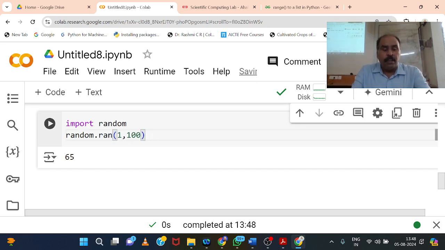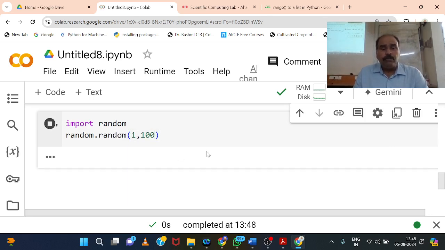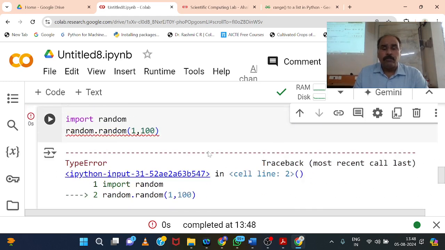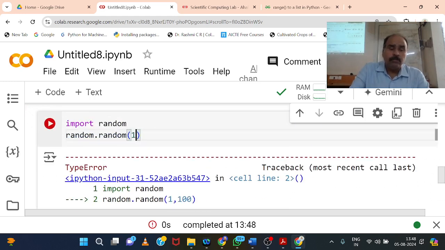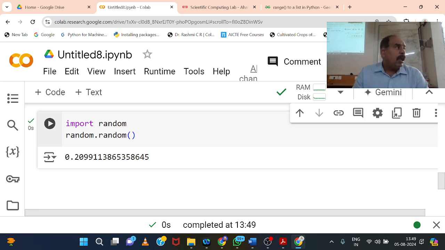Another function called as random. Random, you will get a random number picked up from somewhere. Okay, you don't need to specify any ranges. This is how you generate random numbers. As we go on, we will be learning how to generate a list of random numbers. We will be using this in so many other places and so on.